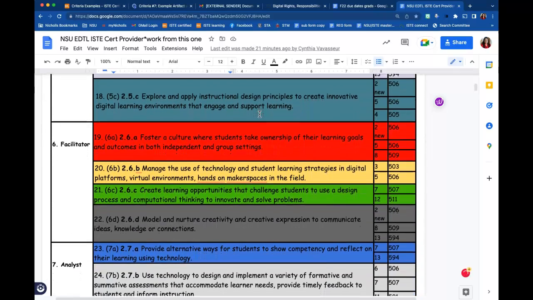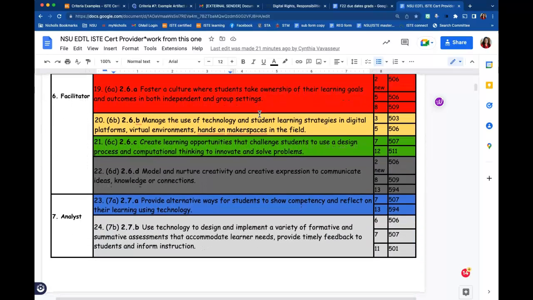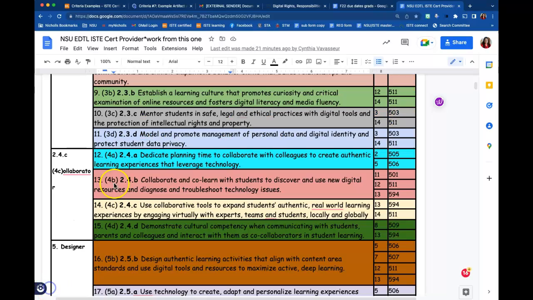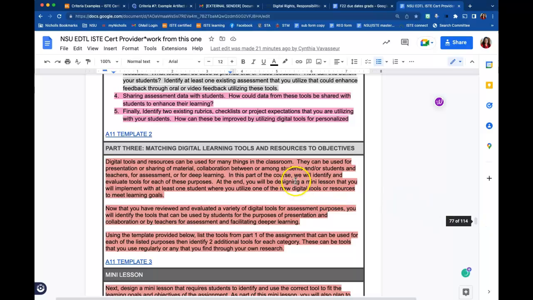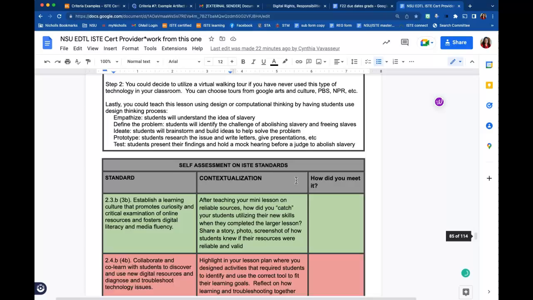Hang on a sec, let me find. Here we go. So it's criteria 13, collaborate and co-learn with students to discover and use a new digital resource and diagnose or troubleshoot technology. We do this 3 times throughout the program. However, it is not easy to document.